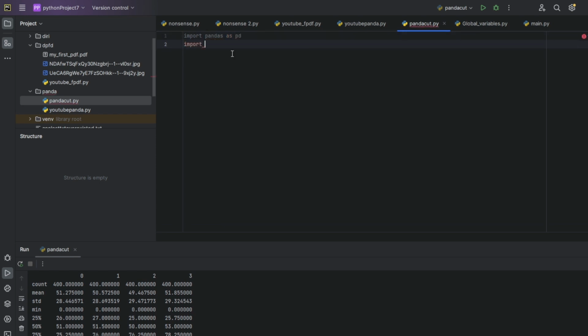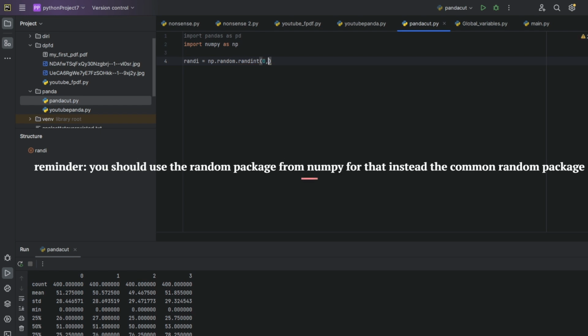So let's import Pandas, let's import NumPy as np. And I hope you remember certain things about NumPy, but I will make a quick reminder. First of all, let's create our randy equals np.random.randint, a random two-dimensional NumPy array, from range 1 to 111.